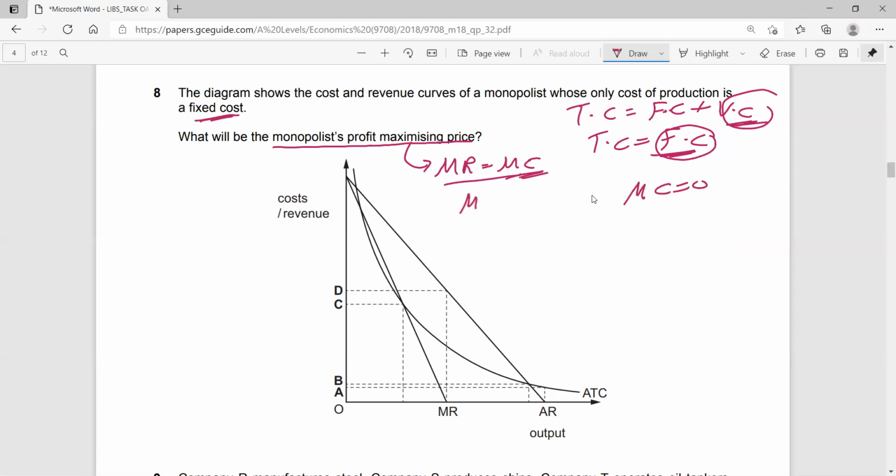So now MR actually has to be equal to 0. And you will have this labeled, so MR is equal to 0 here. And you try to go upwards using the demand curve to figure out your price. And it's point T. So MR is 0, this is the output you should produce for profit maximizing price. And then once you've decided your output, you use your demand curve, which is your AR curve, by the way, to figure out what price you have to charge.